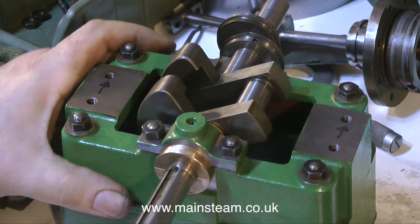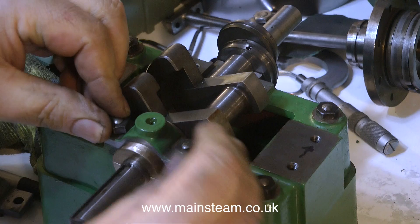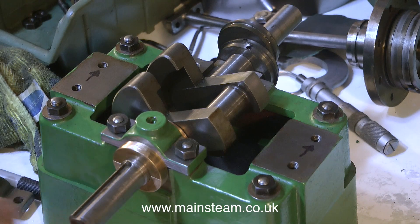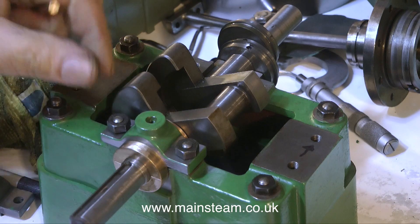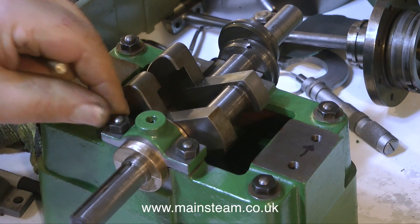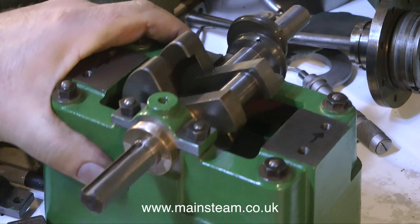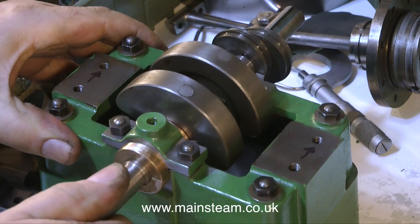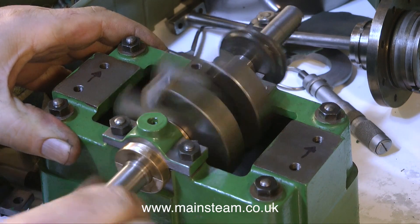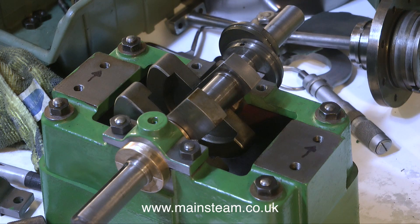Because the bearing is actually stuck to the top cap, I'm going to have to persuade the top cap to sit level on the actual bearing brass. I do this with a little piece of brass — and now when I tighten up the nuts, the gap is equal at both sides. This is a far better mechanical arrangement than it was. Everything sits very square, and the nuts are bottoming onto the flat part of the metal on the top cap itself.